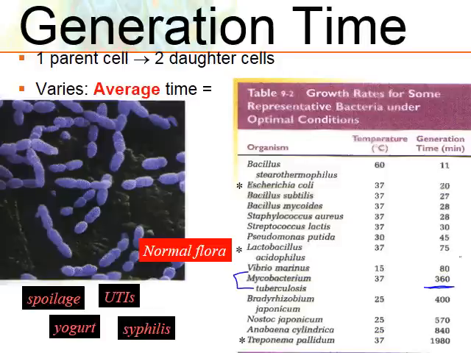One of the reasons why this bug is hard to treat is that the treatment time for tuberculosis is usually 6 months or longer. If you've been exposed to this bug, a lot of times it will give you at least 3 months worth of antibiotics. But if you actually have it, it's going to be a long antibiotic regimen, and you have to take it very seriously. Some cities actually have social workers that will come out and make sure that you take your drugs. They will bring your drugs to you wherever you are and watch you take them, because there are so many different versions out there, and a lot of the versions are popping up because people stop taking their drugs because it's such a long treatment.